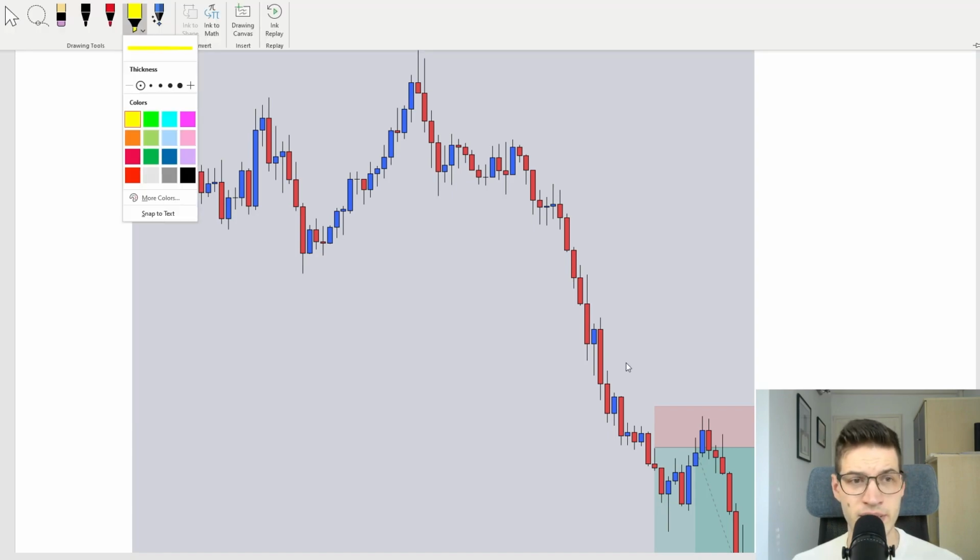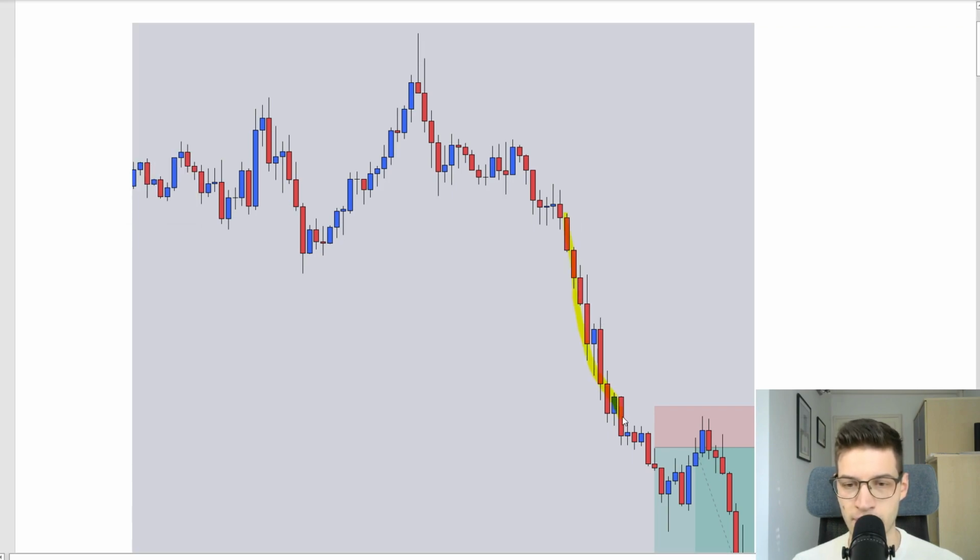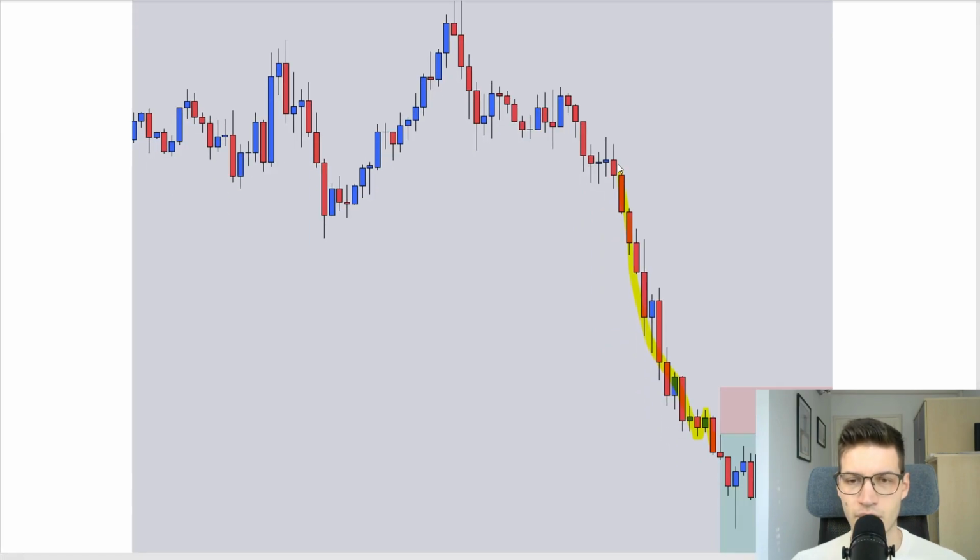So the first one, you can see I have the highlighter here. We have the large impulse. We have just a 1 candle pullback. And we continue with a nice red candle with a nice clean close. I can zoom in a bit. Here is that large impulse down, just a 1 candle counter trend pullback and a nice continuation with a clean close. That is also really important. A clean close makes the trade much more high probability.